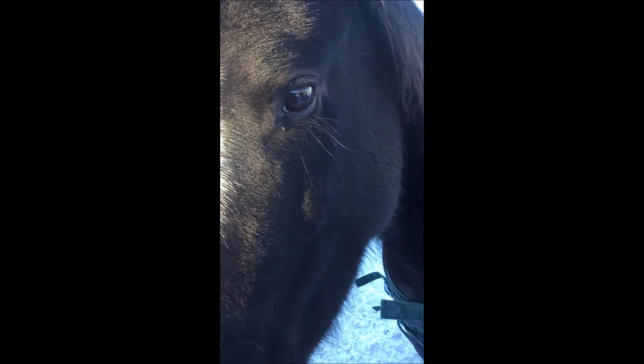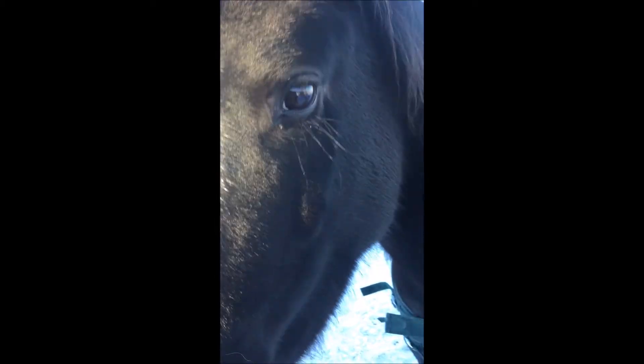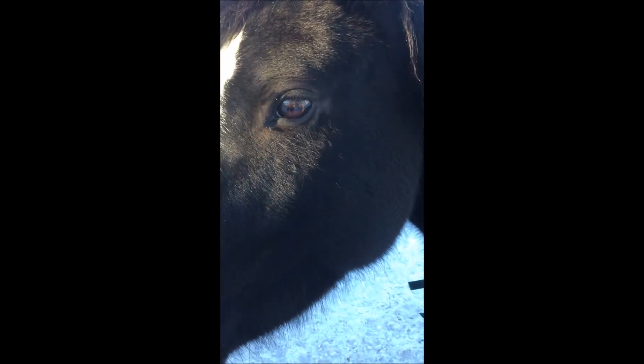I put a blanket on my horse when it's below 10 degrees or if the weather's really bad, because she doesn't have any shelter out here. I know blanketing horses is one of the most controversial topics in the world and everyone has a strong opinion over whether you should or shouldn't. This is what we've been doing for years and it works well for us — just adding the blanket when it's really cold if they don't have adequate shelter. In our area the wind is really strong, and every year we hear stories of temporary shelters falling down on animals and injuring them, so it's probably safer for her to just not have shelter and add the blanket when we need it.